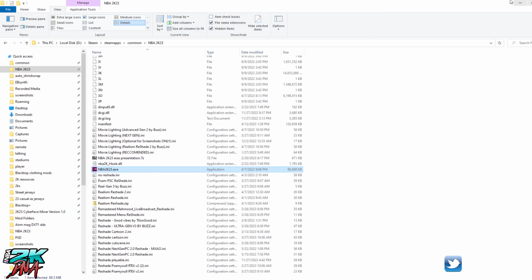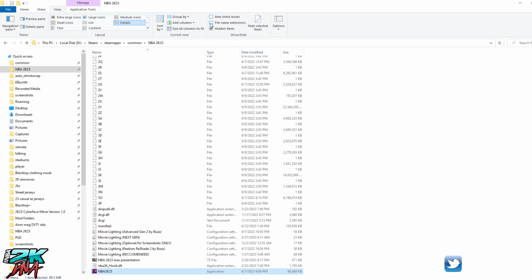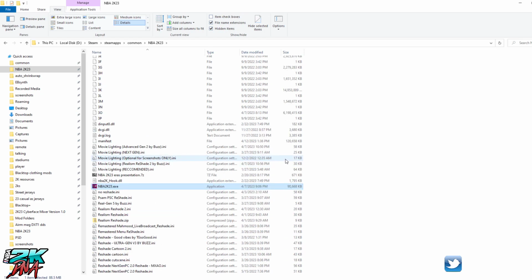So anyway, I just wanted to give you guys that tidbit of help about the file extensions and how you can make them show up. You can make them disappear or make them show up, okay? So hopefully you guys were able to understand that video. I'm going to keep this video short, and we'll see how this plays out.